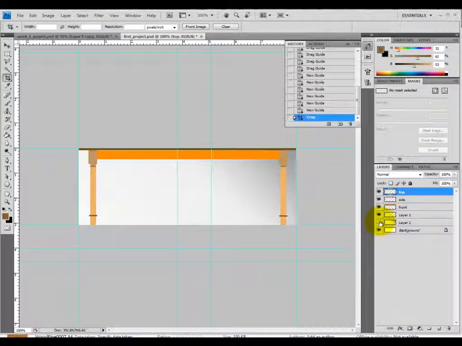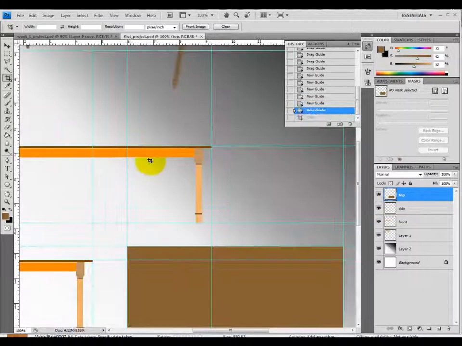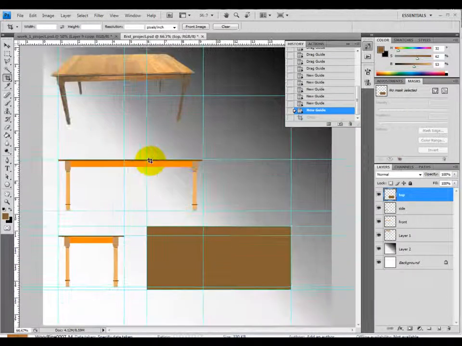I noticed my gradients in the background there. You can turn that off if that's distracting. If you're not going to want that, see how easy it is to turn that off, and that's a white background. But anyway, that's how you're going to save out your 3 views, and you're going to submit that with your first project. So you had your side, your front, and your top, and you're going to save that out appropriately.